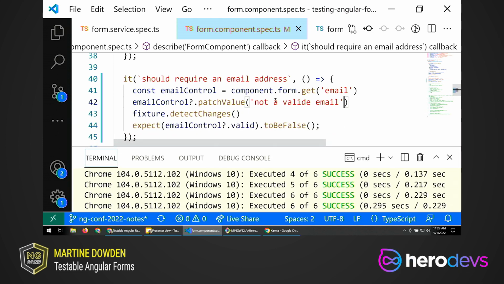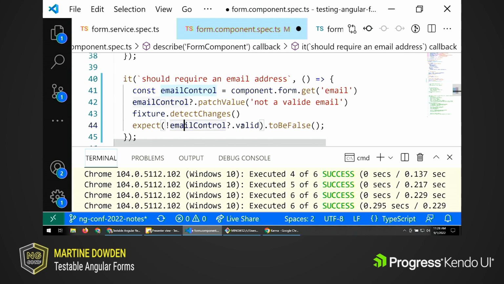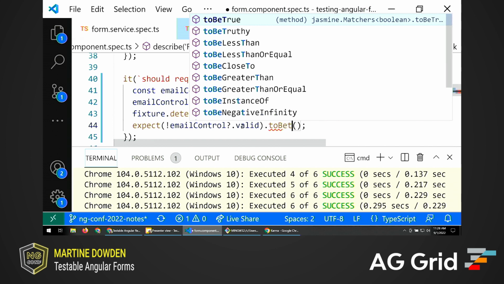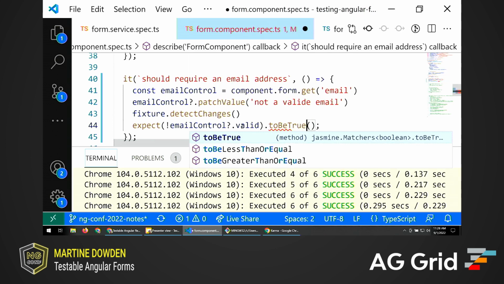Oh yeah, because I need to put a valid email address, because I'm checking that it's not valid. If we wanted to make that a little bit easier to read, I could say expect valid to be true. That would work too.